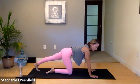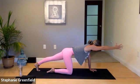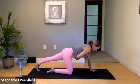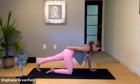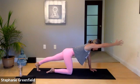So stepping the left toes back, the right fingertips forward, palm facing toward the left side of the room. And just pausing here first to really find that core engagement. Find the squaring of the hips. So find that pinky toe side of the left foot all the way on the earth so that the hips are nice and flat and nice and square.